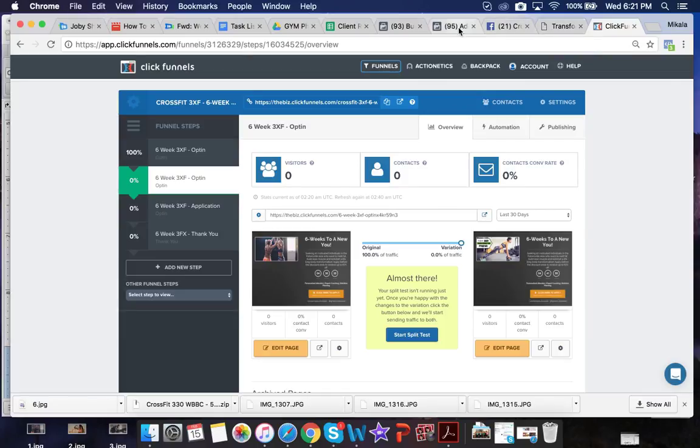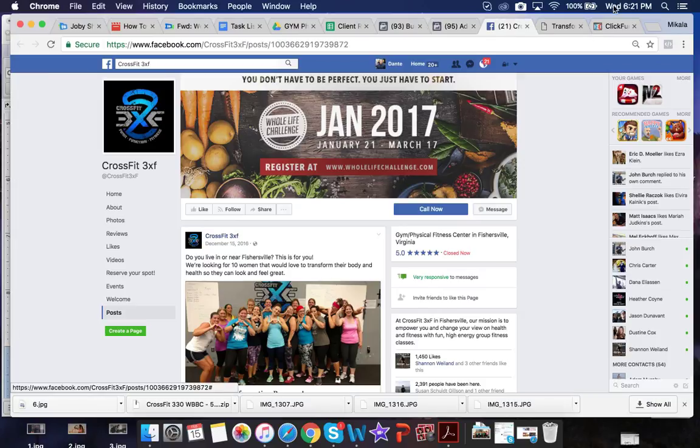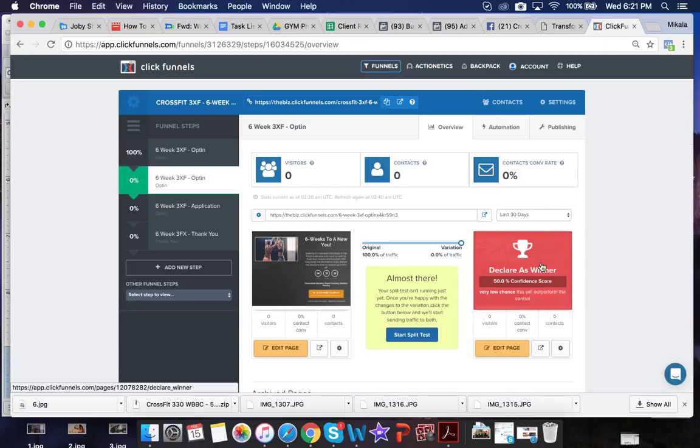Okay, for this, we would keep this ad running because it's performing well. That would be our 5th ad. So keep that one going, and then we would just add the 4. So we already have the 1 landing page that's working, and I already changed the image. You just have to do it to this one as well.